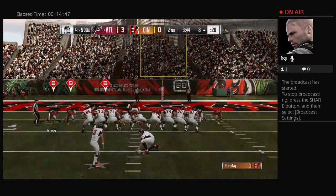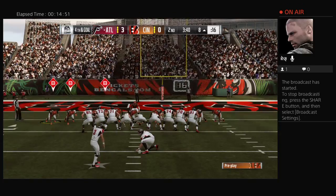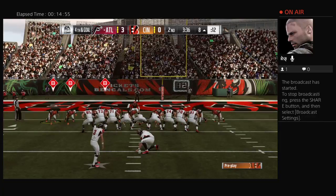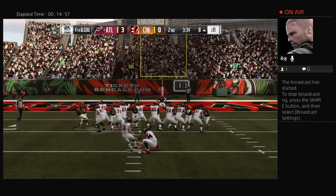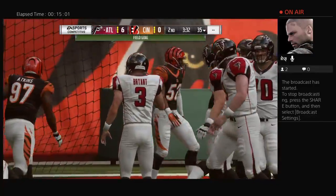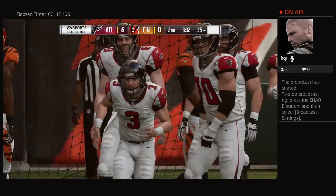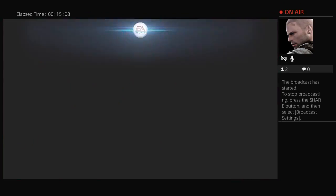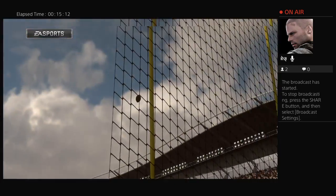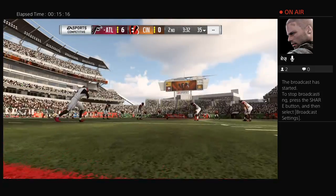So on 4th down, off goes Matt Ryan, and on is another Matt Bryant. Easy one here. And Bryant's kick is good. And that will double their lead as it's up to 6. So a good kick there to polish off the drive with 3 points. Yeah, coaches always talk about finishing a drive with a kick. Two of them give you points, either an extra point or, in this case, a field goal.